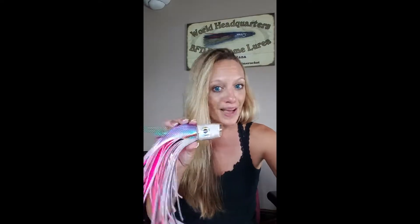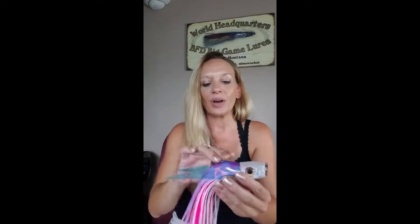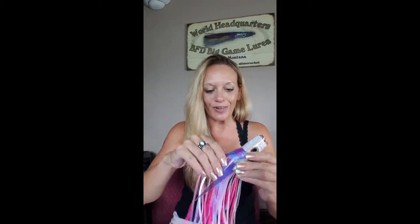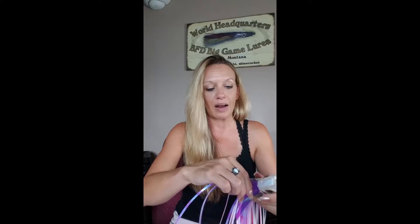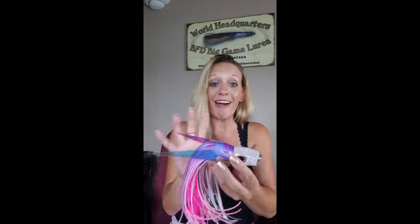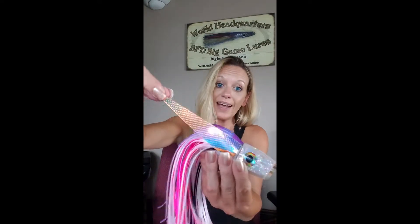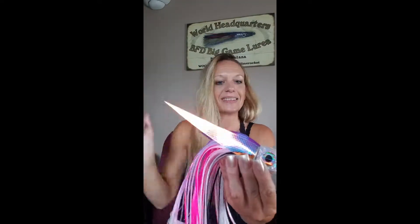This is new — the strawberry pearl flying fish that I made with the pearly white dragon skin. That sold out and then I couldn't get the inner for the Yozuri Gay Bob that I really liked for it anymore. So Pop got me this — it's just a nice pale white-pink outer and then it's got this bright pink inside, and it makes a great Gay Bob combo. I think it's beautiful. And then the wings on this are new — I used the embossed scale instead of the printed scale.